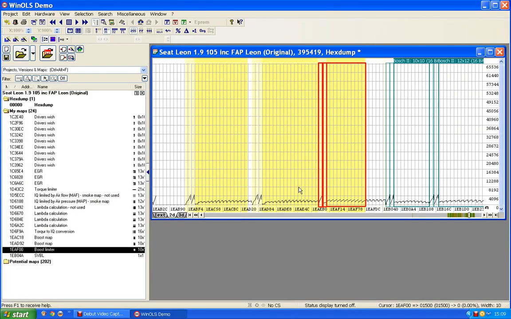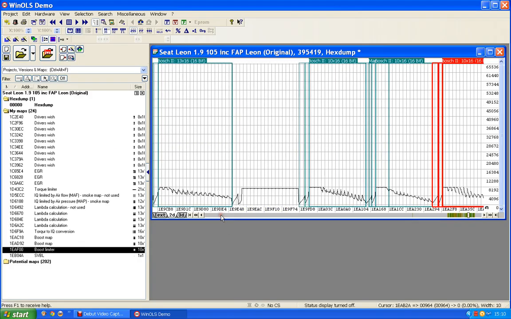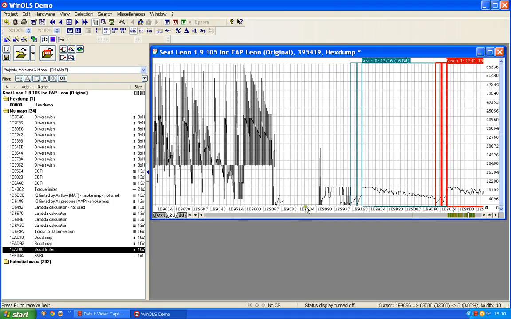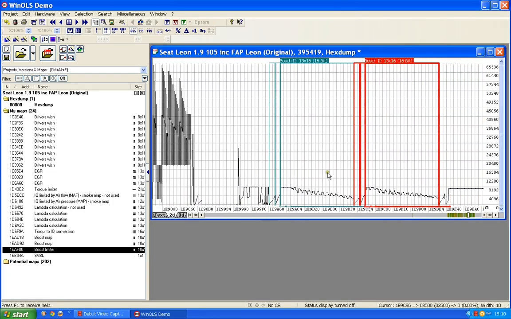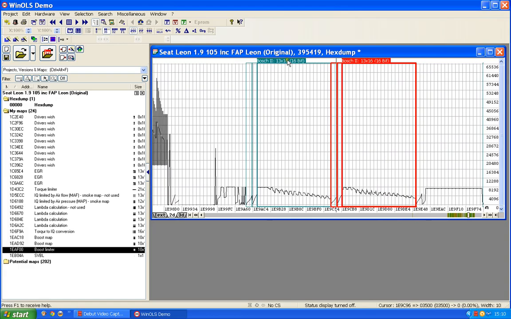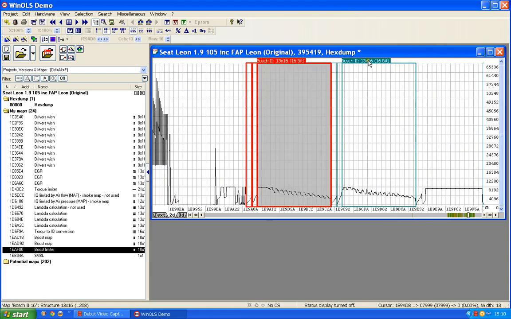Okay, in the last video I was looking at the single value boost limit, which is this little pointer right in the corner here. It doesn't really show, but it's there. Prior to that I looked at the basic boost limiter map, and then these two boost maps here. I'm going to go back this way. I'm just going to click here and keep clicking until I go back this way, because I'm looking for another obviously recognisable map, and there it is, and there's another one there.